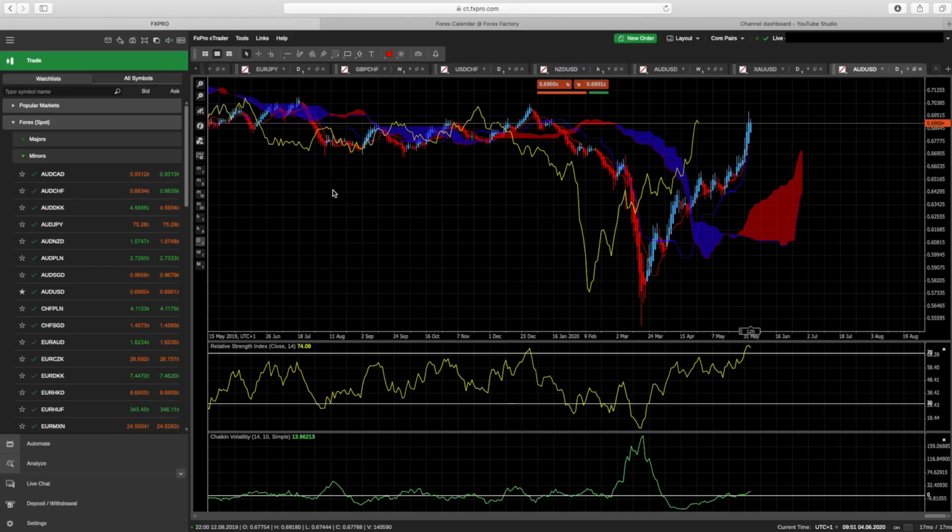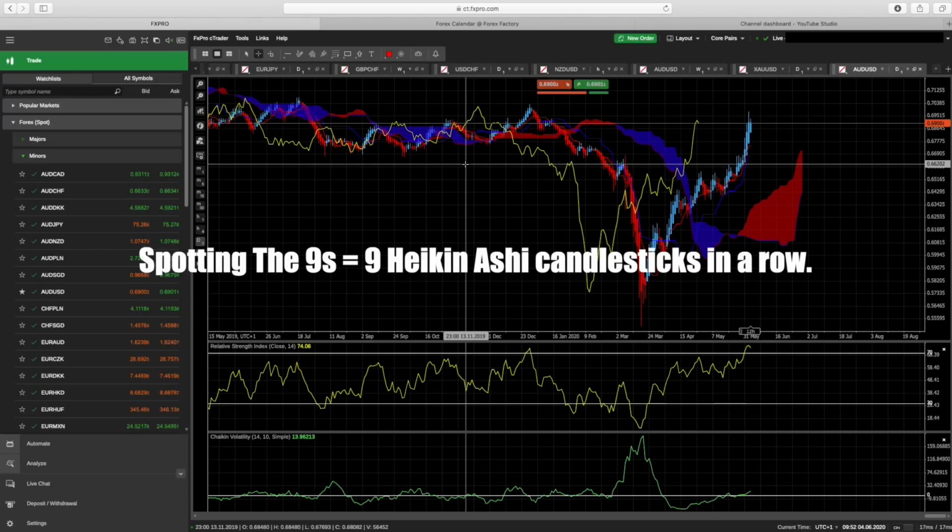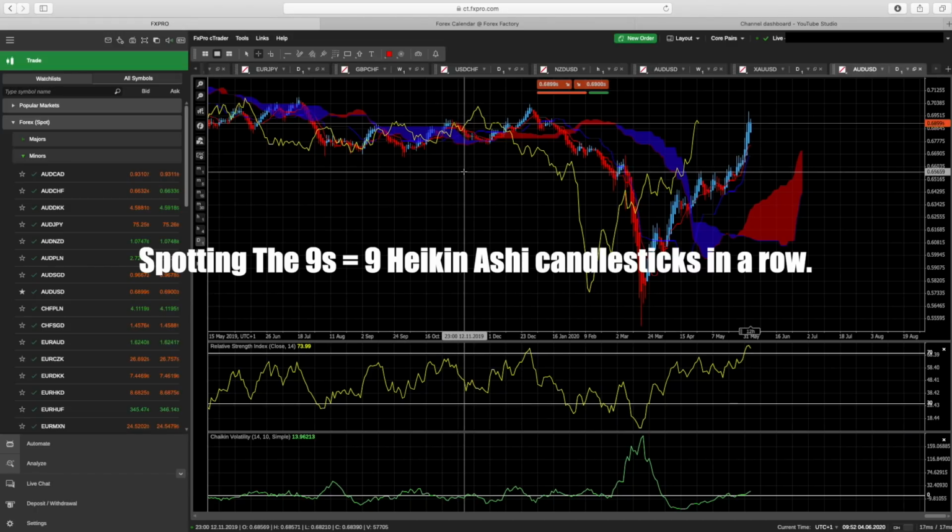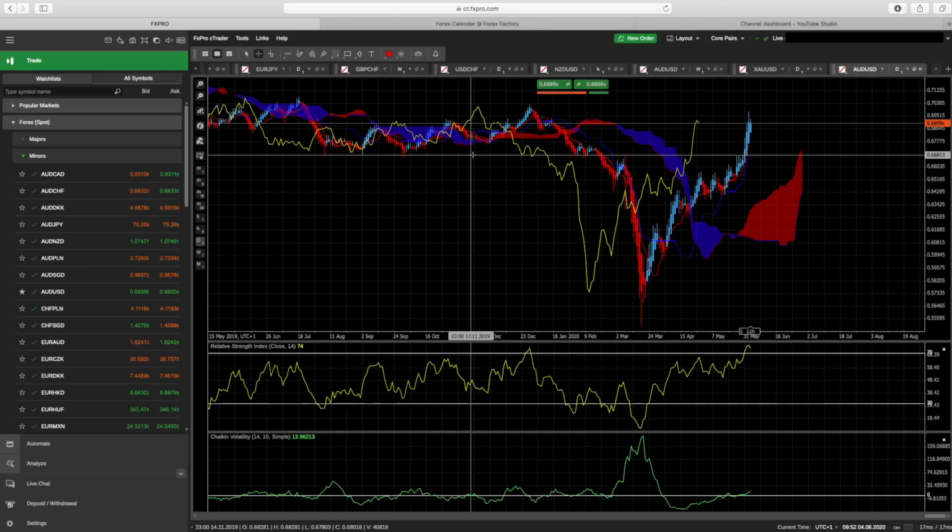I'm not going to go too much into detail on how this tool works and how to trade it, but basically it's a kind of volume trend indicator, and it changes depending on the strategy. If it's a downtrend, you get more red candlesticks, depending on your color settings. You can see clearly that at this point in time you have a continuous downfall to the lows here. My typical view is just spotting the number of candlesticks, and I use the old trading technique of spotting the 9. Where there are more than 9 Heikins towards one side, it signals to me that the trend is towards the downside or upside, depending on where the 9s are pointing.